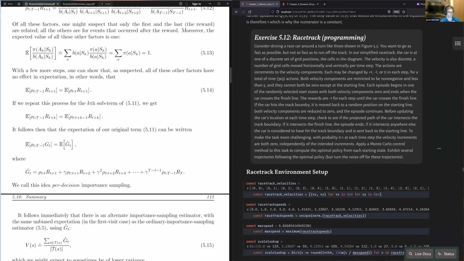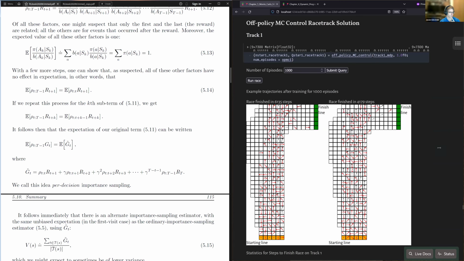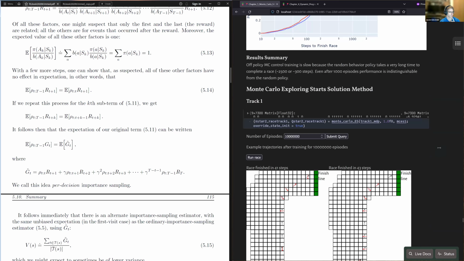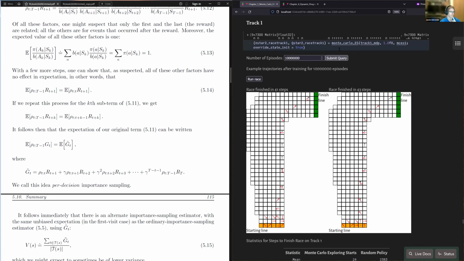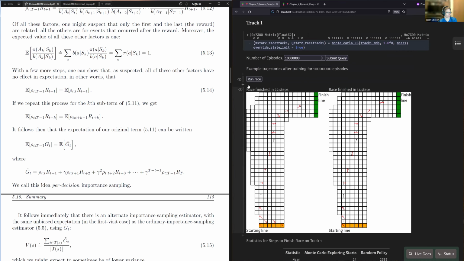But yeah, so I think that this finished doing the racetrack. Okay, so now this ran for, geez, a lot of episodes. And actually, now you could see that the minimum is a little lower, at like 13 episodes. But yeah, some of the trajectories are still kind of bad. I guess this is, wow, is this actually for 10 million episodes? Yeah, I guess.